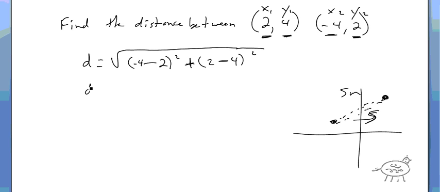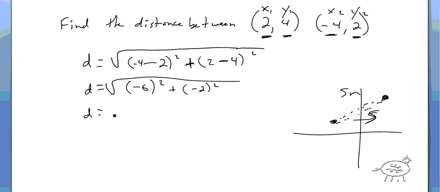All right? So let's just combine it. Negative 4 minus 2 is negative 6 squared. Plus 2 minus 4 is negative 2 squared. All right? Now let's square it. And guys, whenever you square it, it becomes positive automatically. So as opposed to even typing in negative 6 in your calculator, just type in 6 squared. That's fine. So you get 36. 2 squared is 4. So distance equals the square root of 40.